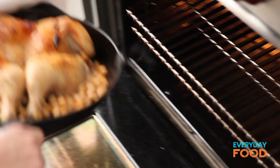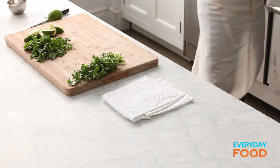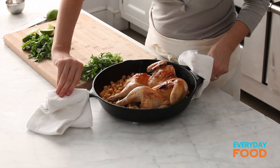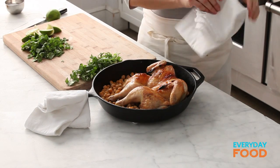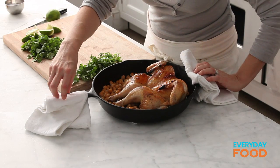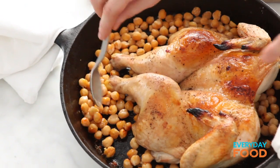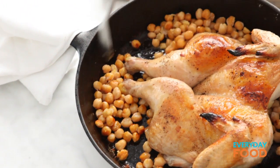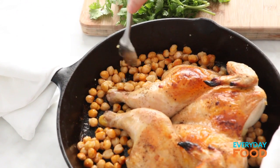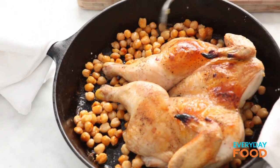It's done — I can just tell. Doesn't that look purty? Don't put this down directly on your counter because it could damage your counter. And also, because it was in the oven, I recommend leaving your towels over anything that you might potentially touch to pick something up so you don't burn yourself. It's golden and crunchy and sizzly. Some of the fat has come out of the chicken, and I just want to toss my chickpeas in that fat. Do you see how golden brown and beautiful those are? That's really cool.